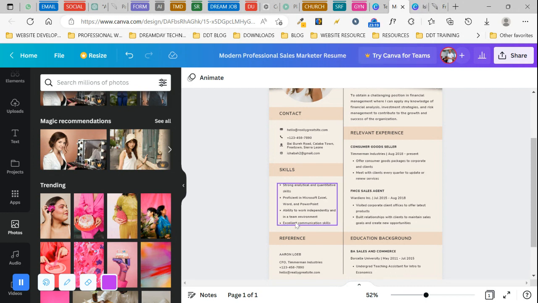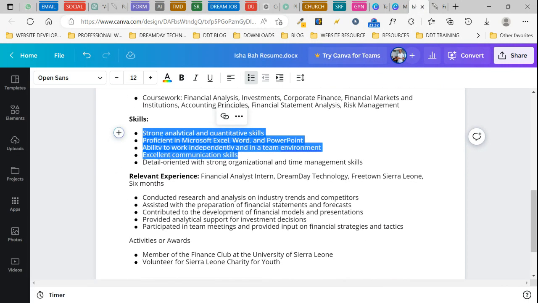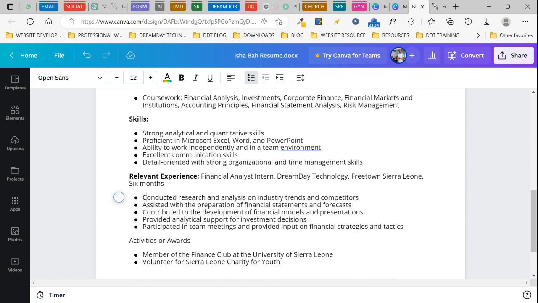So now we've included our skills for Aisha. What else can we also take a look at? We also have relevant experiences. These are some of the experiences that Aisha has already got from other institutions, maybe either as an intern or a full-time job.